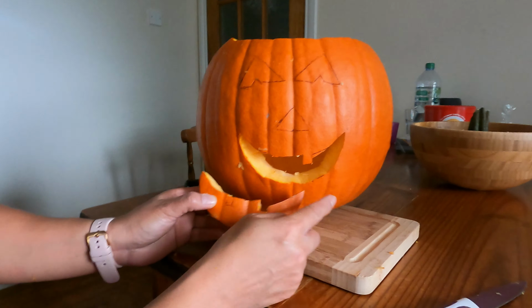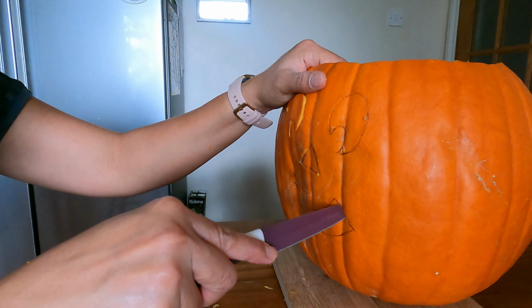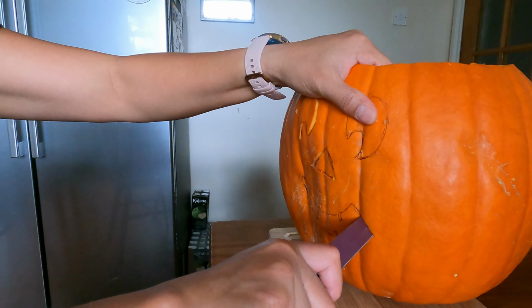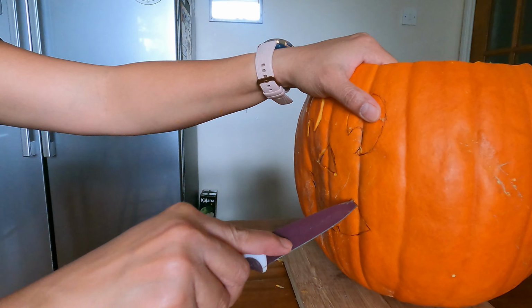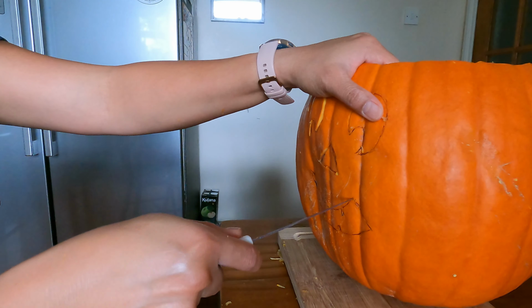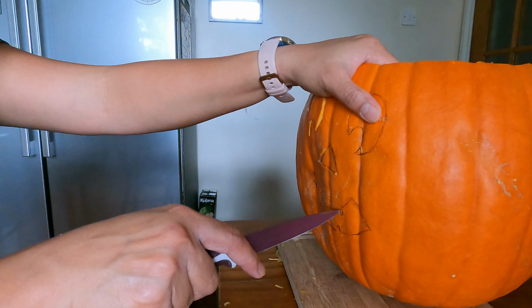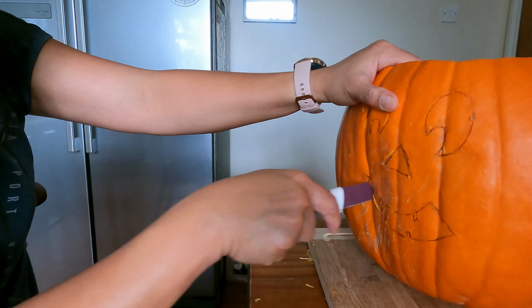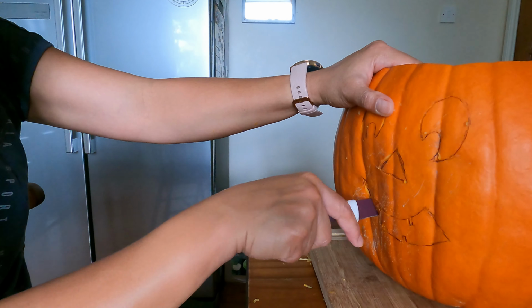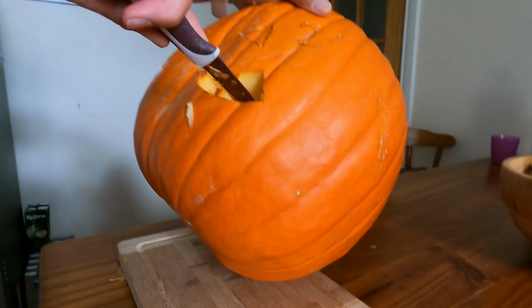This pumpkin mouth. Cutie. Cutie pie. I think cutie pie. Come on, pumpkin. Come on. Go there. Go there. Hey, the two teeth survived. Yay.